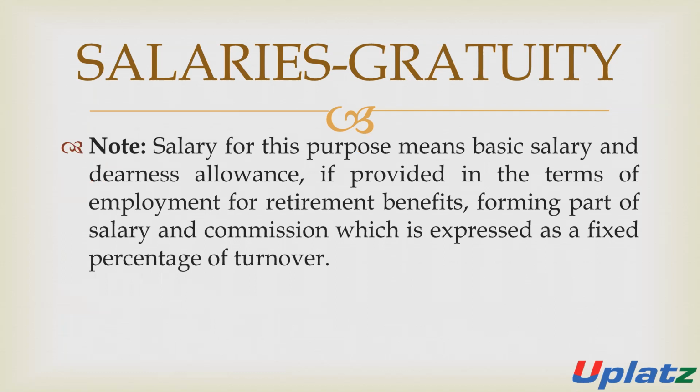Note, salary for the purpose of this: basic salary plus DA, dearness allowance, if provided in the terms of employment, for the retirement benefits, forming part of salary, and commission which is expressed as a fixed percentage of turnover. So for the purpose of point 3, the amount of salary will be basic salary plus DA.